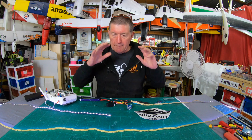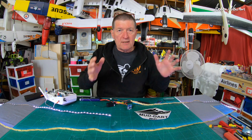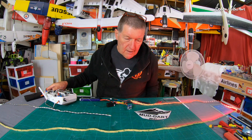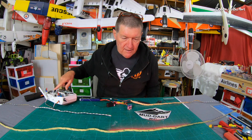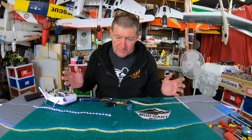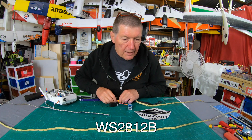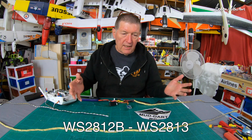It can address up to 500 LEDs — this is a three meter strip and I have 200 on here. It can address different sections of LEDs with different modes operating at the same time and overlapping. At the moment with this one I have indicator lights linked to the aileron stick on my transmitter. You can also operate it via a switch; it's really just up to your imagination what sort of effects you can program into this thing. The LED types it can handle are WS2812B, which is a 5-volt strip, and WS2813, which is another 5-volt strip.